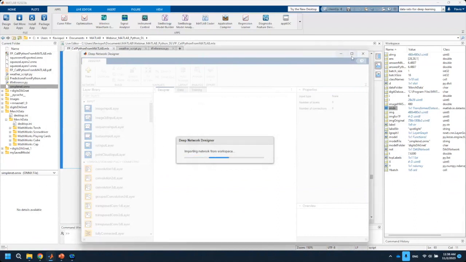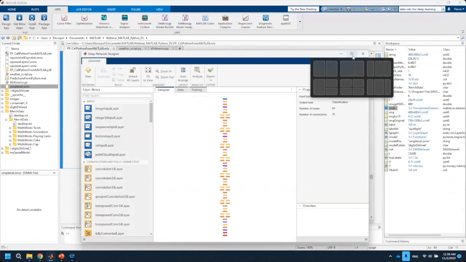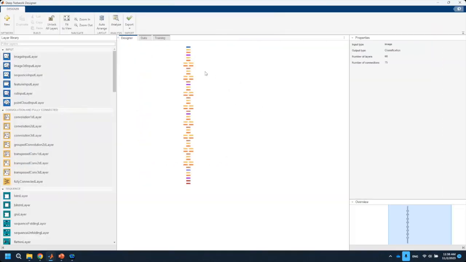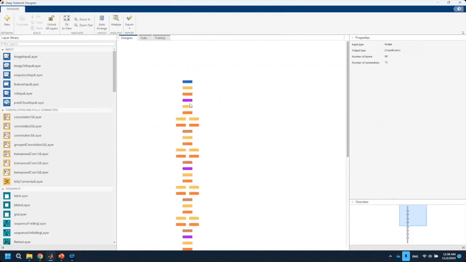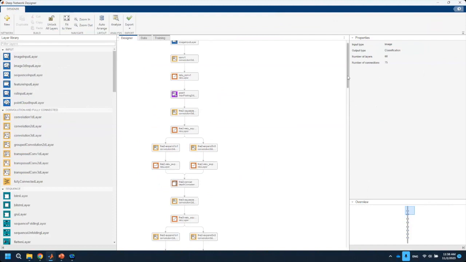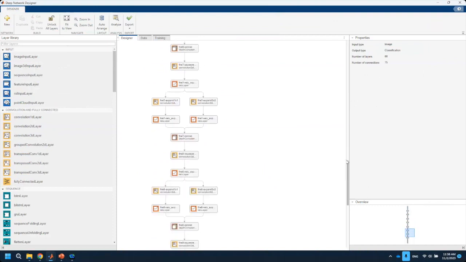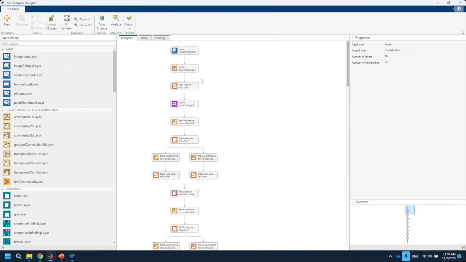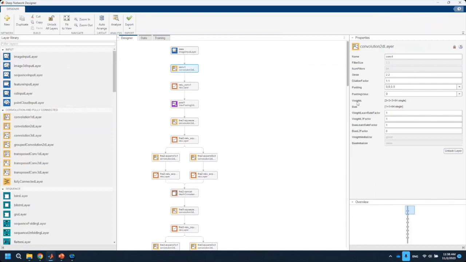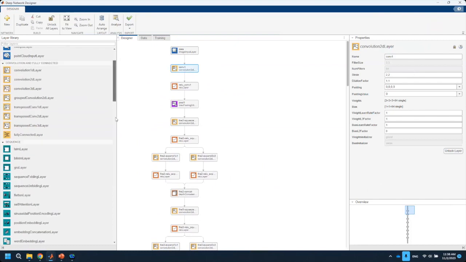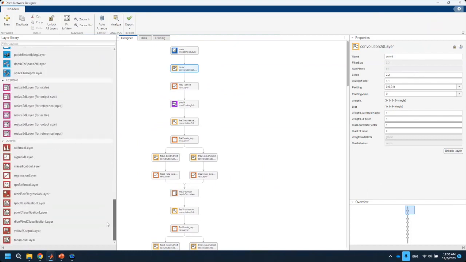Okay. And look, you can see the layers. So it's very small, right? But you can just zoom it, Control and zoom. So you'll see the network. This is a deep learning network. It's called deep because it contains so many layers. Shallow are the neural networks you don't need to worry about, but this is a lot of processing. If you go to the convolution, you'll be able to see the parameters here. It already contains the weights and biases. You can see more inputs here, more layers, sorry.